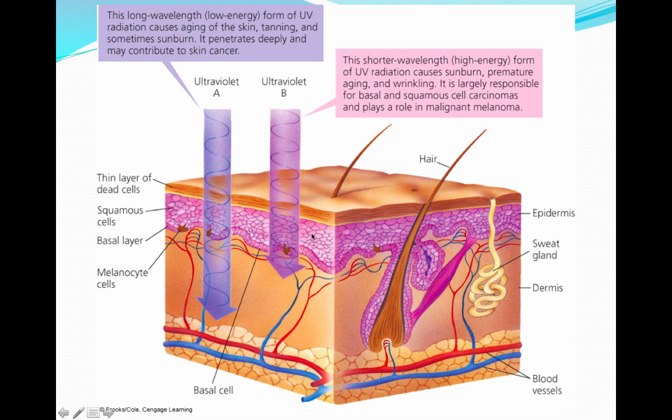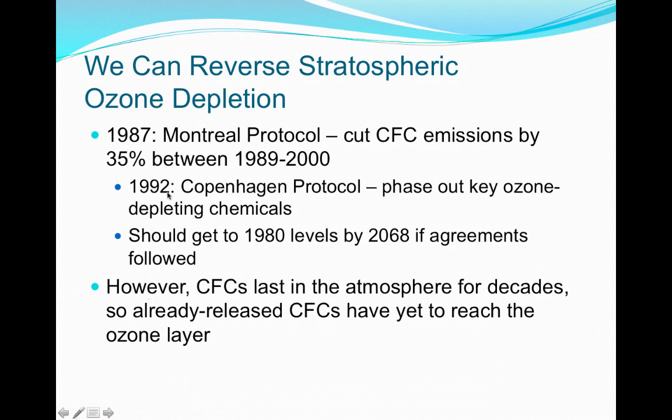And here are the problems. Skin cancer. This is why skin cancer rates have gone up. All right, so what is the name of the international agreement that restricted CFC production? It's called the Montreal Protocol. Why will we not see the full effect of this agreement for some time? CFCs last in the atmosphere sometimes for hundreds of years before they eventually trickle out the top in the mesosphere and the thermosphere.